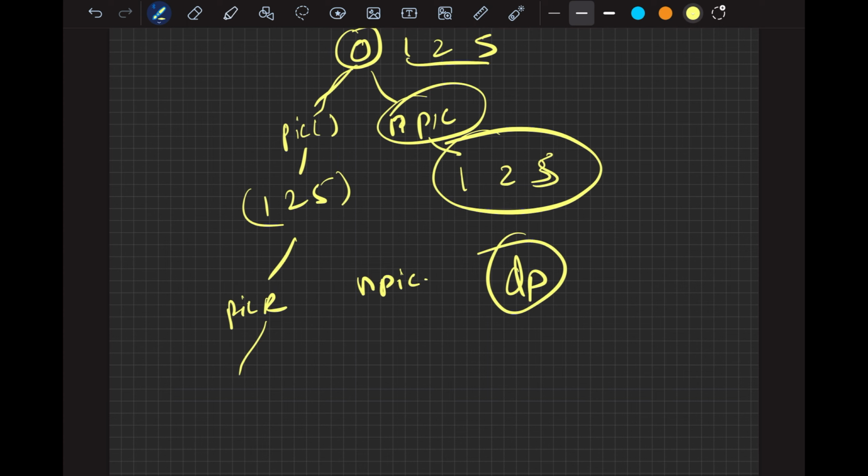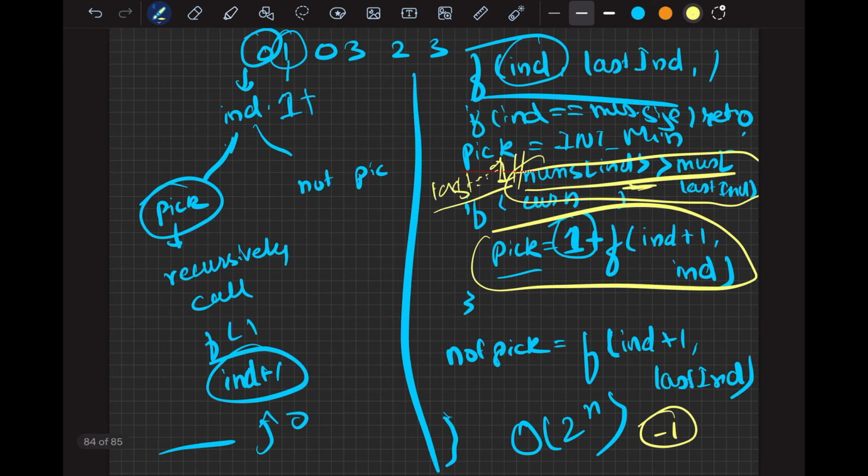So after storing that into DP, we can directly look up into the DP whether our index is already calculated or not. As in the function given below, two things are changing, right? The index and the last index.